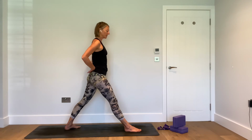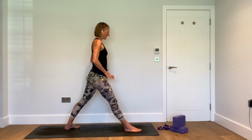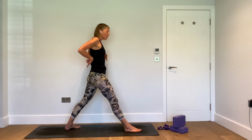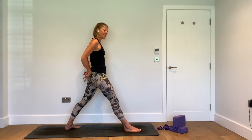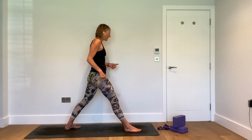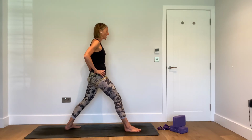Let it go. Then lift the hip points up a little bit. Do you feel that? Let it go. Lift the hip points up a little bit, then press the left foot down into the floor. And like you're trying to draw that left foot to the front of the mat. So feel now that sensation in the left leg, working really hard.